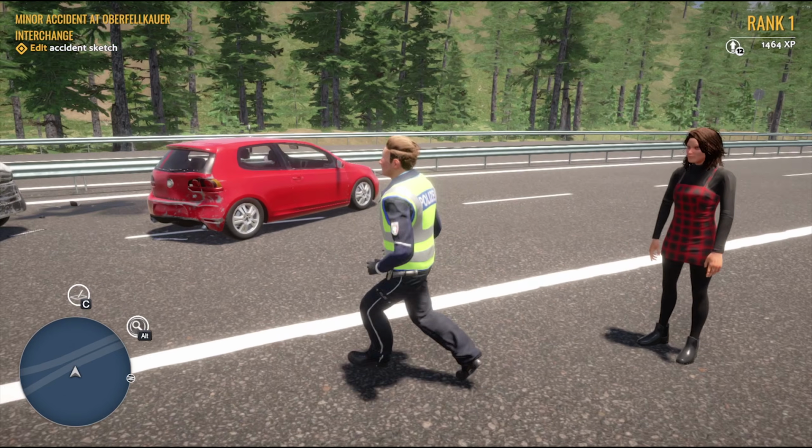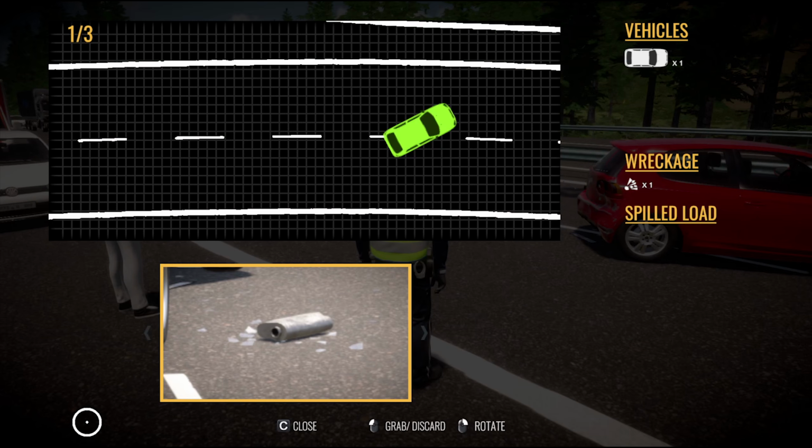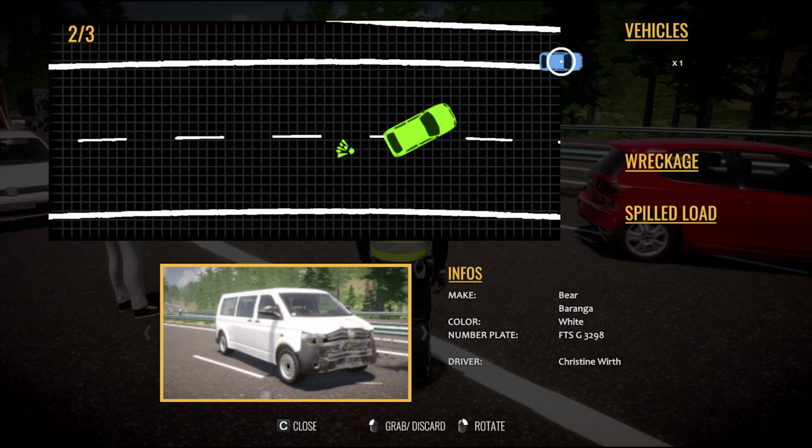Okay, so what you have to do after that is you have to do an accident sketch. So what you do is you take what you found. So like this wreckage here, I found it behind the car somewhere. There we go. And then it turns green to complete it. And then that's it. Well, actually, no, you have to put the vehicle in here too, I think.